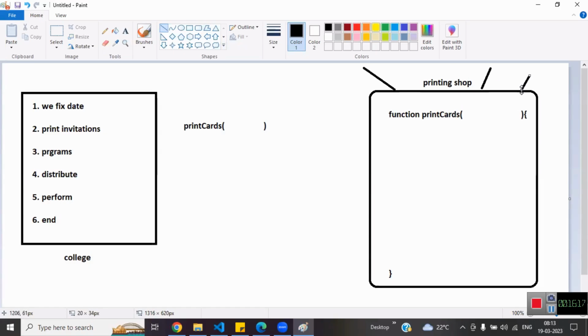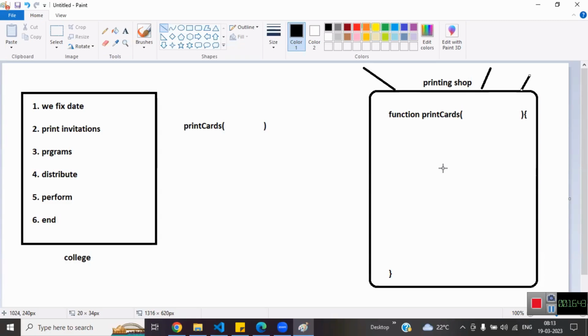Now tell me, this particular print cards method is expecting how many parameters? Just a normal thing. You want to print some cards, you went to the shop. What inputs do you need to give to the shop people?